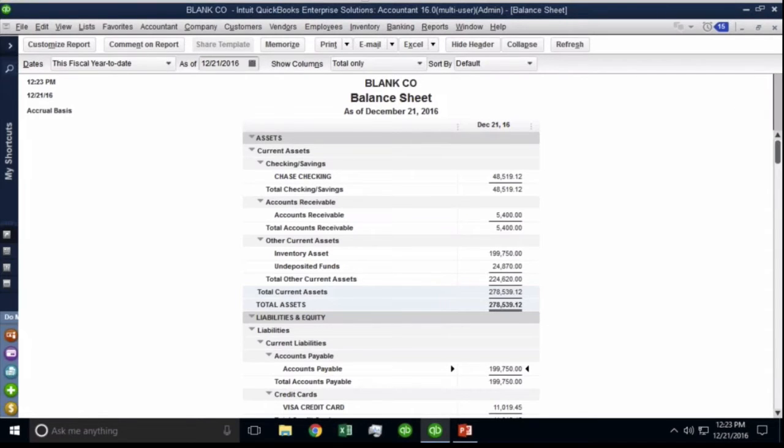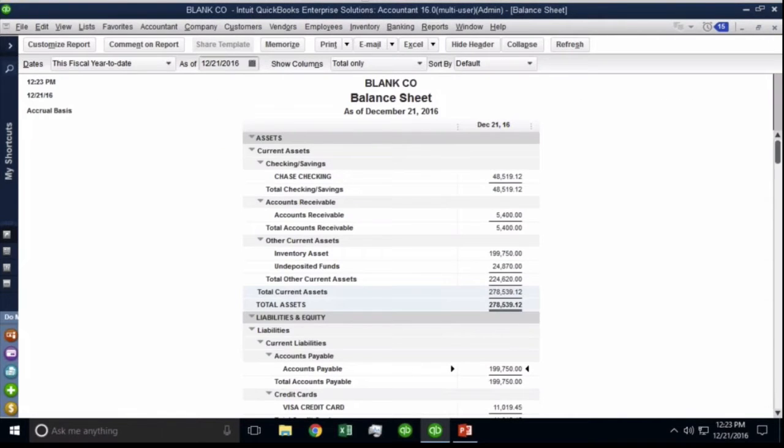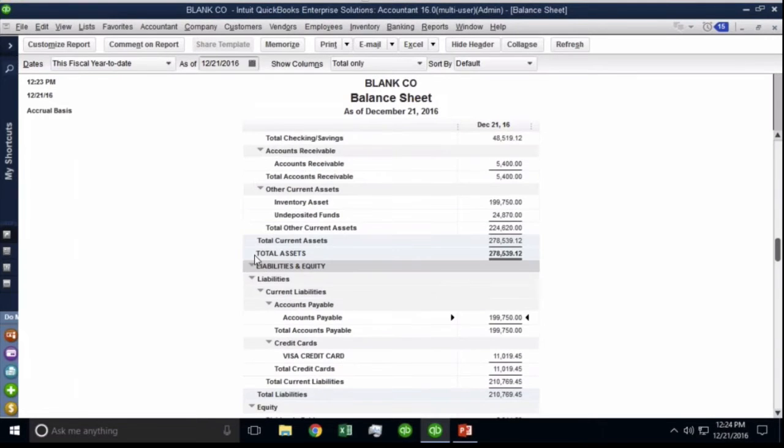The issue is that although I have accounts payable, this is where most people get super confused. When I go into vendors, pay bills, my bill for Acme is not here. Now, why is that? It's because the way they programmed QuickBooks is if you do an item receipt that is not a bill, accounting-wise, it will affect my accounts payable and obviously my inventory asset. But workflow-wise, it will not let you pay it until you convert it to a bill. Okay, so I want to make sure that's very, very clear.